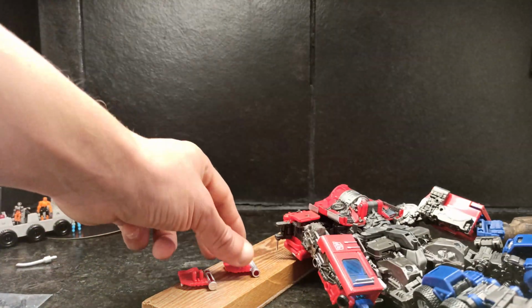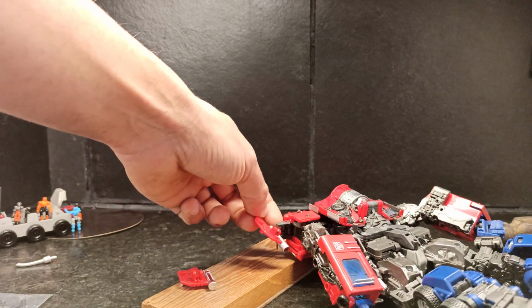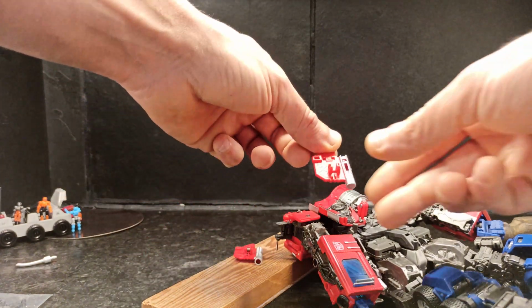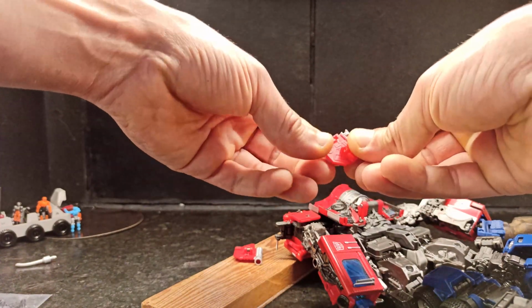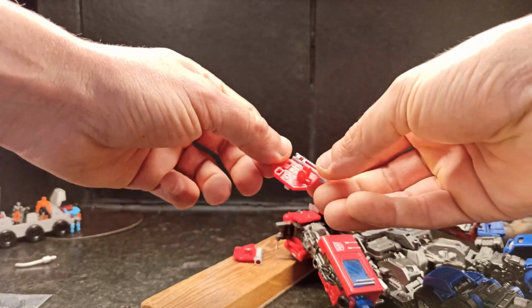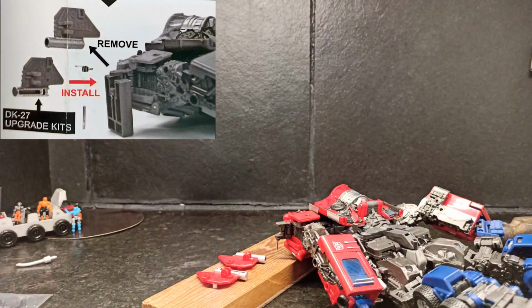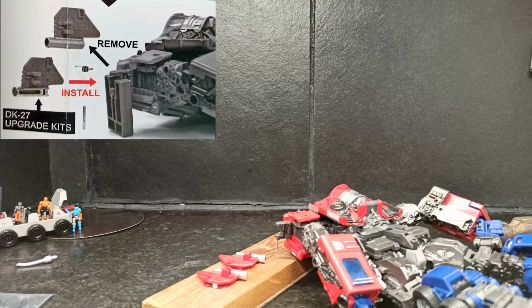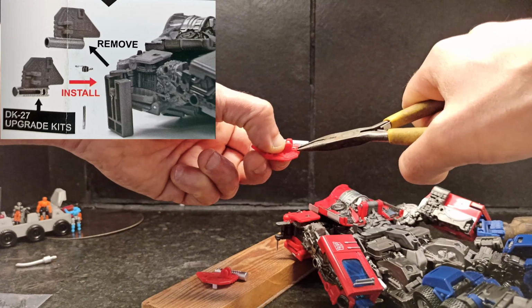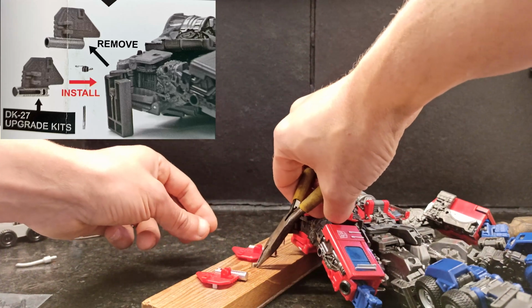Took these parts here. This is the old one, how it came out. It was like this? Yeah, like this. Here's the new one. See the new one? This has this little tab for folding down the cat ear. You're going to put that in. You have to pay attention to the spring. This is where the pliers might come in handy. You grab that spring.